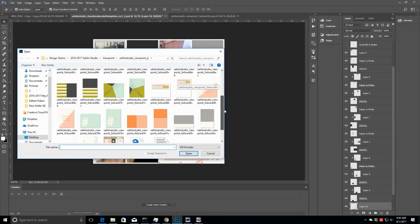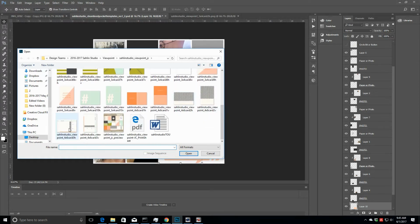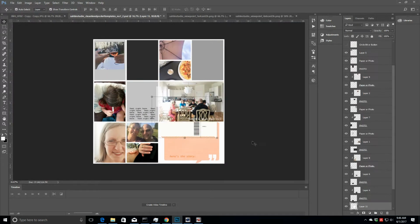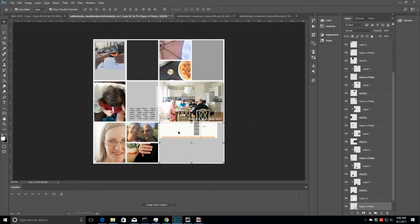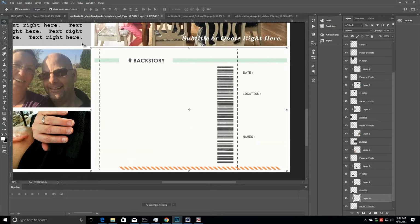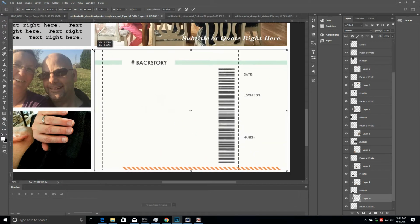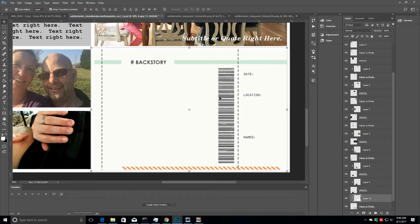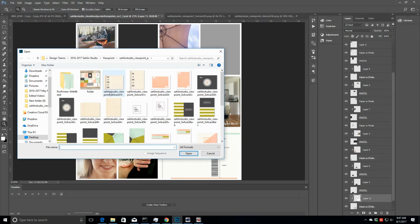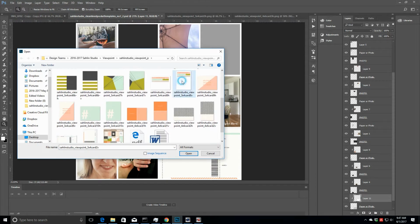And then there's also our Sunday afternoon game of Dungeons and Dragons, and that's the main photo for this side of the layout. I will show you the whole layout next to its companion in the album. I'll show that to you at the end of the video. And it'll also be on my blog, so you'll get a chance to see what it looks like once it's finished and in the album.